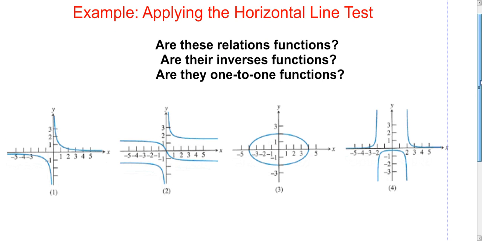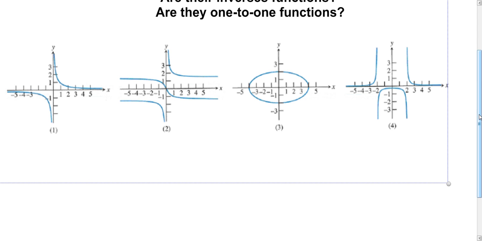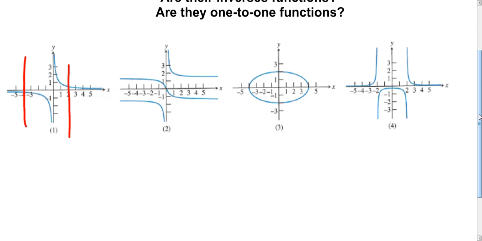Okay? So in this first example, it does pass the vertical line test, and it might not look like it, but it does pass the horizontal line test too. This line does not go straight across. It gets closer and closer to zero. So this one passes both the vertical and the horizontal line test. So it is one-to-one. And so basically it's asking you, is it a function? It is a function because it passes the vertical line test. It is one-to-one because it also passes the horizontal line test. And so therefore, because it's a function and it's a one-to-one function, the inverse does exist.